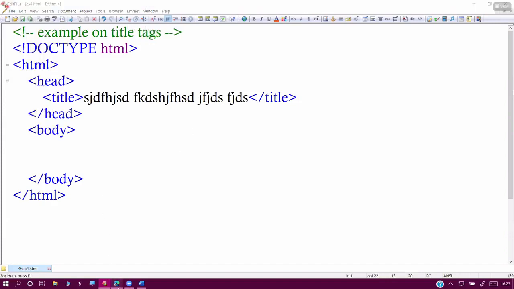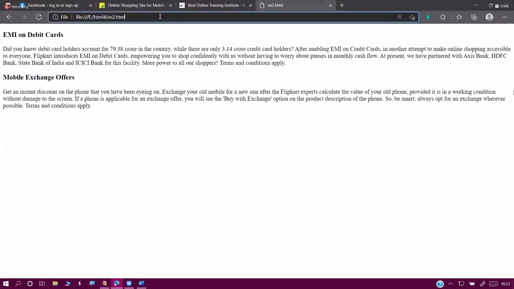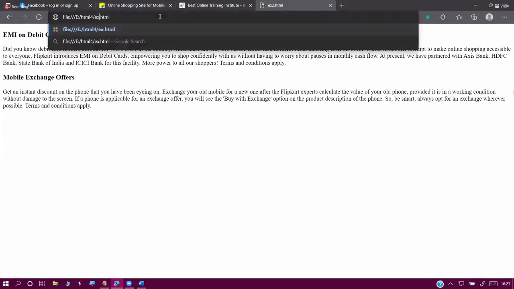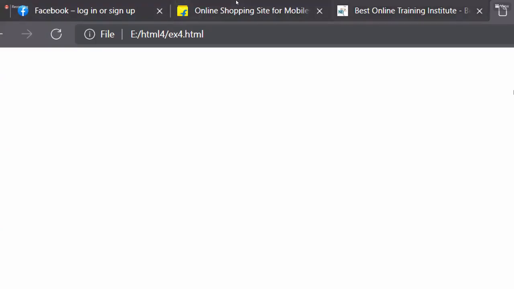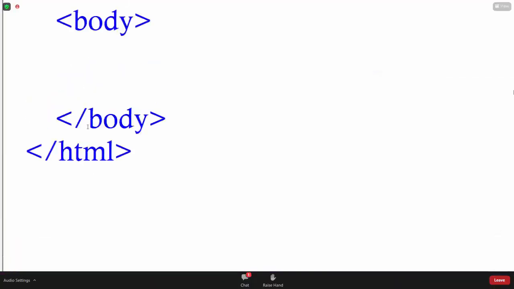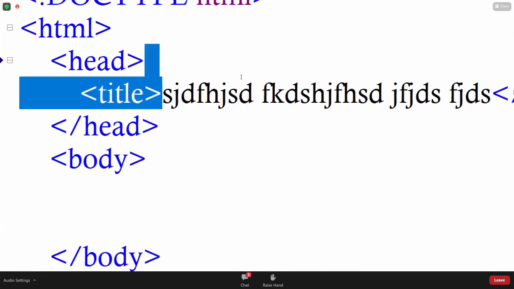Next, go to the browser and execute the program. And there we have the change in title. This is our current title. There I typed some meaningless text, and the same meaningless text is displayed on the screen. Based on the purpose of the page, we set the titles. We are testing here, so that's roughly some text I typed.